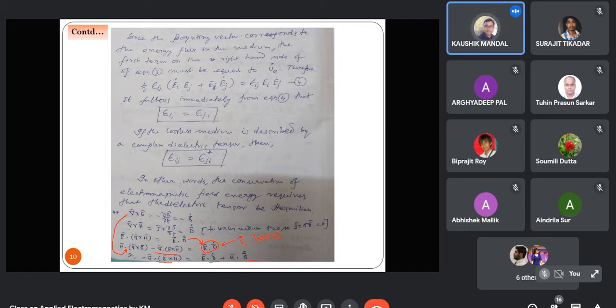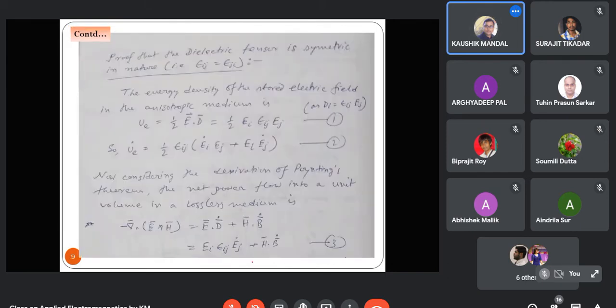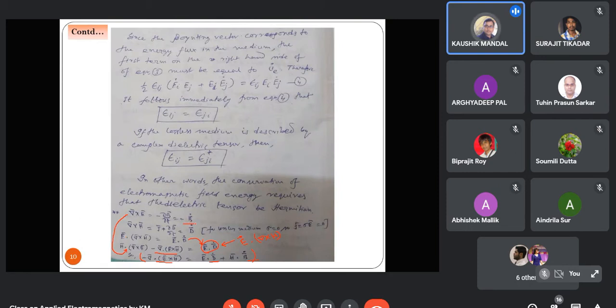That particular equation, this last equation, has been written directly in the previous slide. You see, we are getting this equation basically from the derivation of Poynting's theorem. Simply write the divergence of E cross H in the form of E dot of curl H minus H dot of curl E. Then in place of E dot curl H and H dot curl E, you use the Maxwell's equations directly, and then you will get these equations.